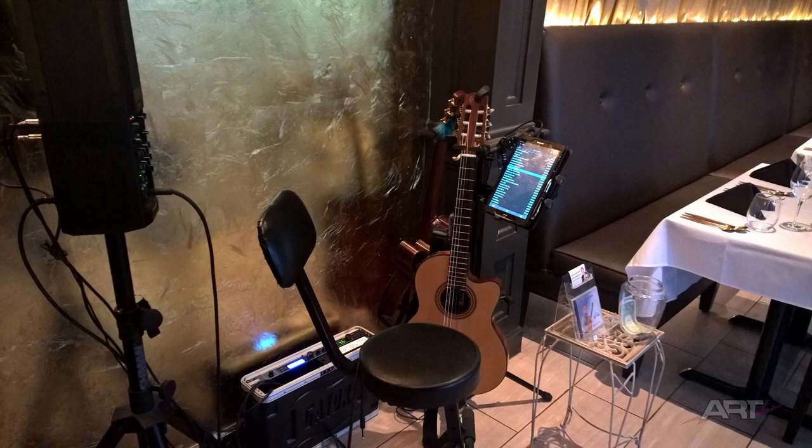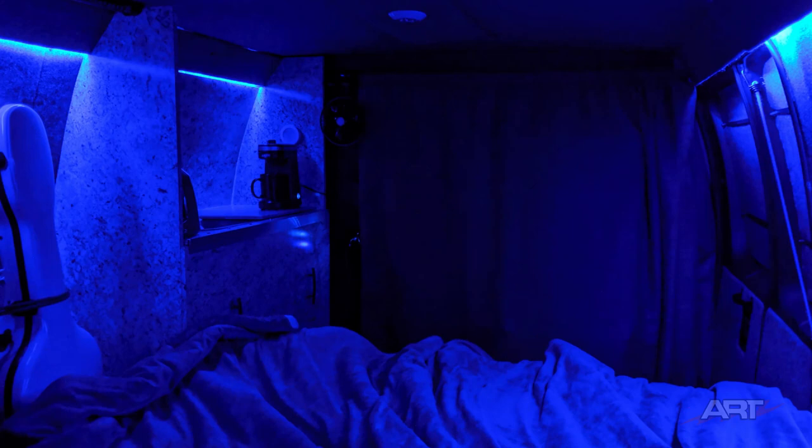And then, as in a recent gig out of town, I could travel without rushing. And I took my hotel room with me and camped out overnight before returning home. So when I took this picture, it was 5 o'clock in the morning. The temperature outside was 38 degrees. The temperature inside, a cozy 52. And as you can see, I've got a cup of coffee coming down. Nice way to start the day.